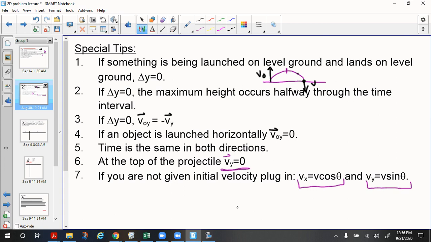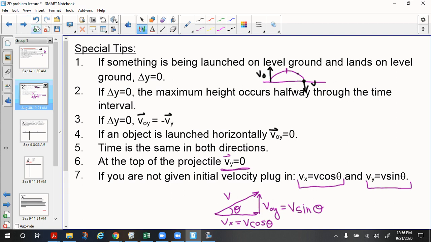And then you'll use that system of equations that I was talking about. And I'll have another video for how to do that later. So let me just show you how you would find your components for your velocity. Let's say that you have a velocity like this, and this is your theta, and this is your velocity. So this is your V initial in the y direction, which is going to be V times the sine of theta. And then this is your Vx, which is constant the whole time, and that's going to be V cosine theta.